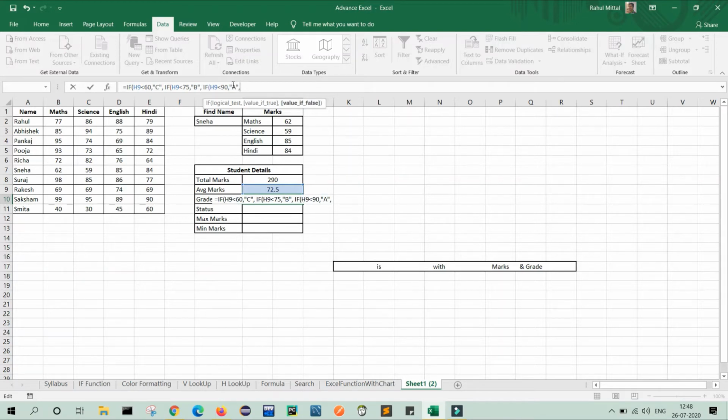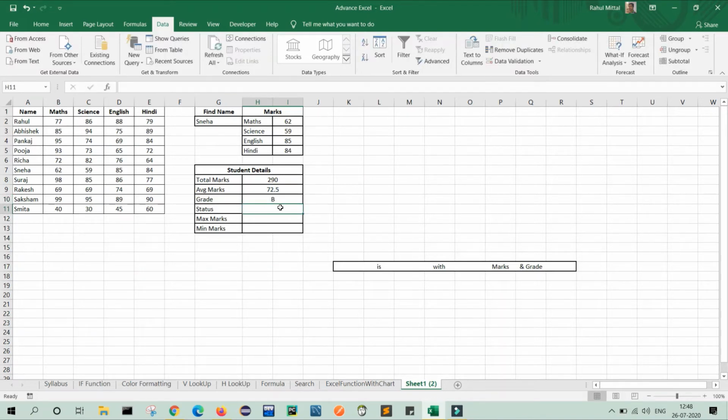If nothing matches, then condition is A plus plus. That means if student gets above 90%, the grade should be A plus plus.